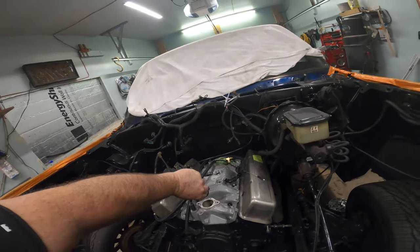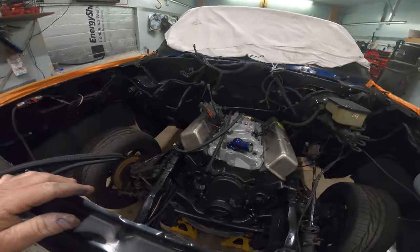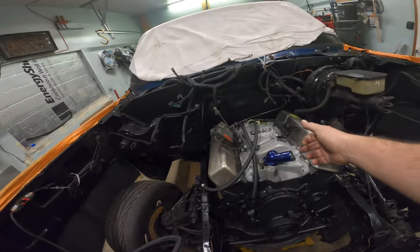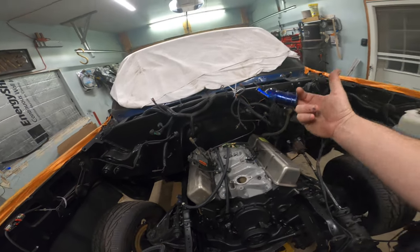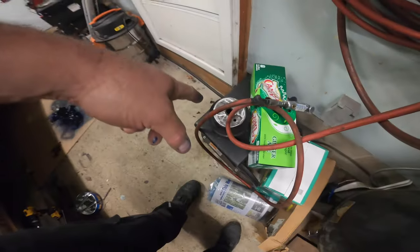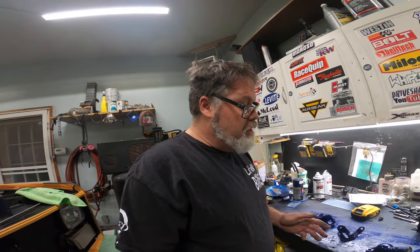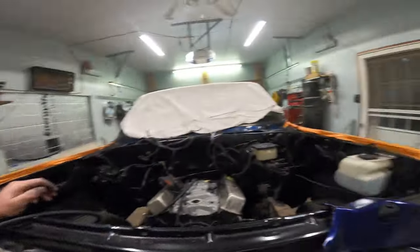Like that last... Careful. That last blue was so overpowering and it was crazy. So look at that. That looks a lot better. Now it just kind of blends the truck into her a little bit. We need some more on that side. But anyways, that's what I've been doing. And I've been scraping on this thing here. Got to get that pulley cleaned up. But baby steps, Jim. That's all we can do. I'm happier with this color blue than I am the other blue. It's not as stick-outy and toyish looking. It's more of a blender.